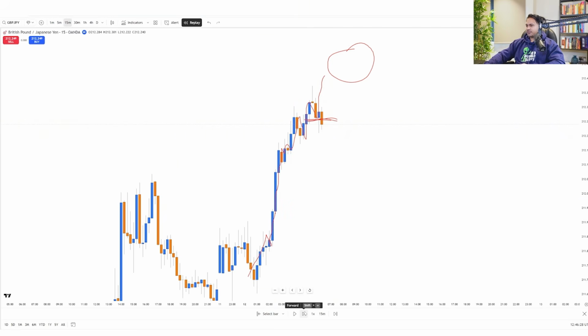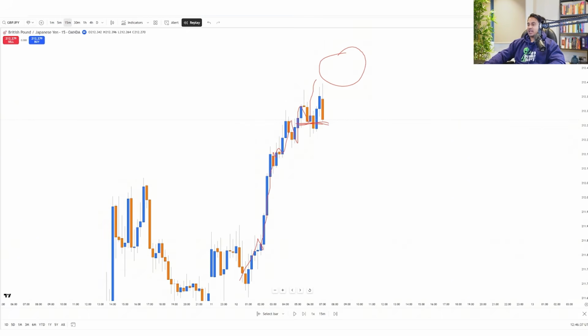Now, this is probably not enough information. We probably need something clearer because price could just break out and break back in. But now we have another confirmation here. We can see that price is not only breaking out and breaking back in from the higher low, but we're also breaking out and breaking back in from the high. So that attempt to go higher has completely failed, as we've seen in example number 2. And as you can see here, the shift starts to happen. Price now has truly taken out this low and this low.